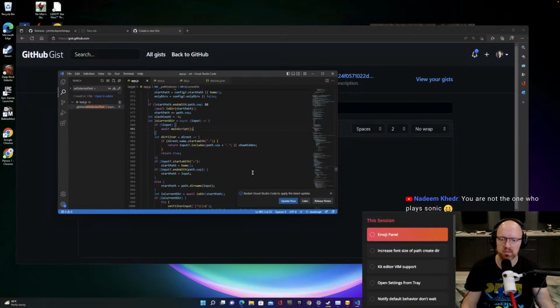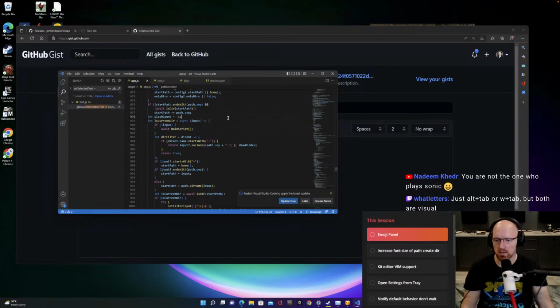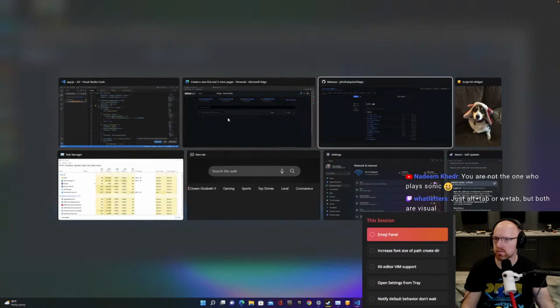I'll have to see. Oh, I played Sonic back in the day for sure. Yeah, to my tasks, Alt Tab back in Windows. Both are visual now? Okay.